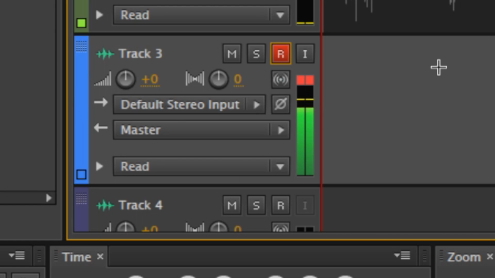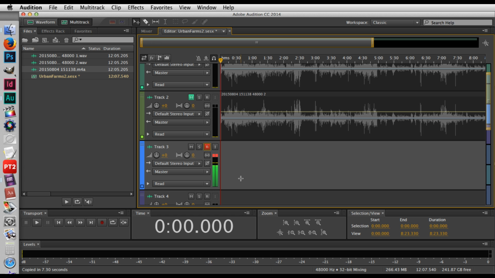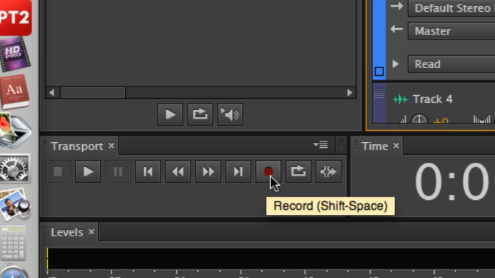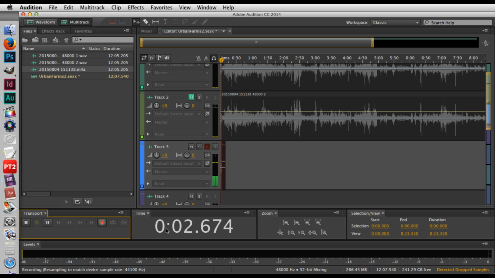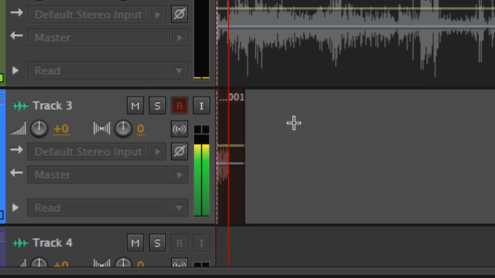You'll notice when I select R, the audio levels are starting to show up here in the options, and that's showing you that it's ready to record, and you can sort of test your audio levels. It's not actually recording though until you come down to the bottom and select the record button. So you'll see when I hit record, it starts timing my recording and it goes through and starts creating a new track where I have armed that track for recording.